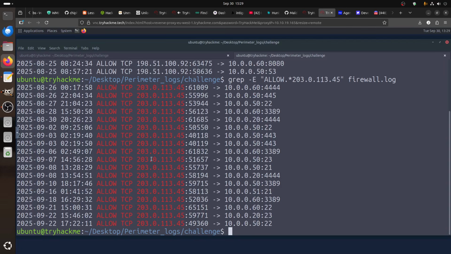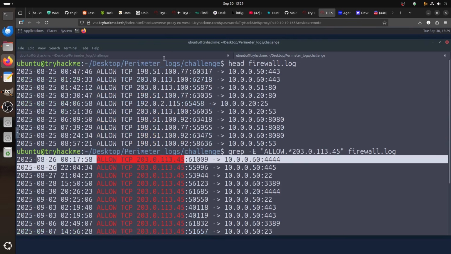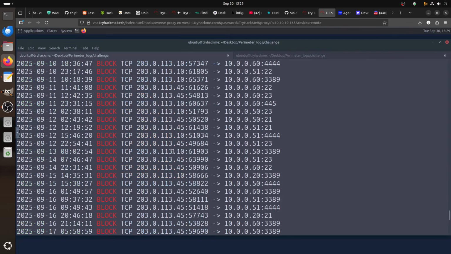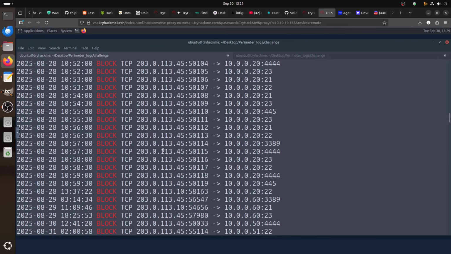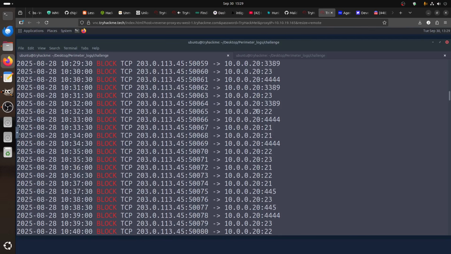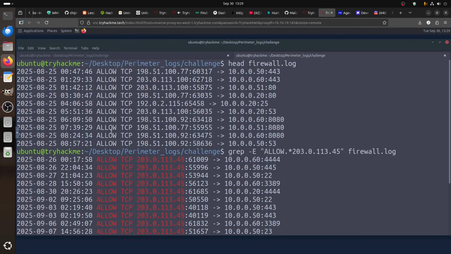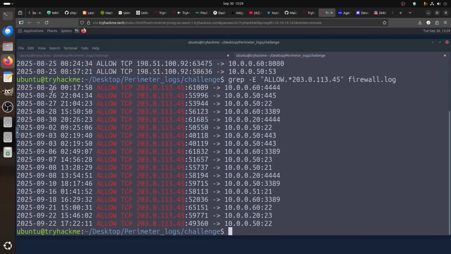It allowed in different pieces. Because remember, the first scanning was on August the 20th. If you look at this, it started on 28 August, it was scanning the 20. So the allow happened, it allowed a 60 and a 50.